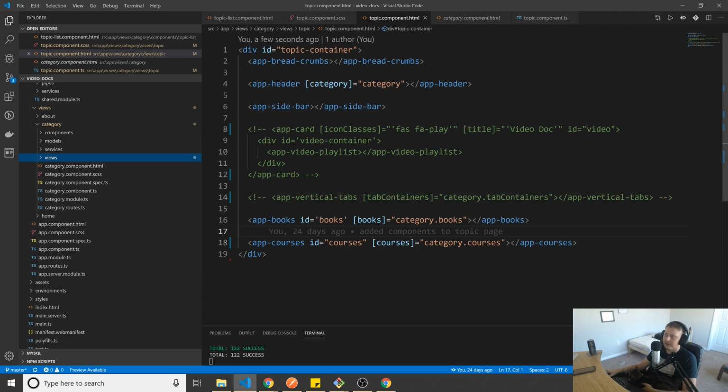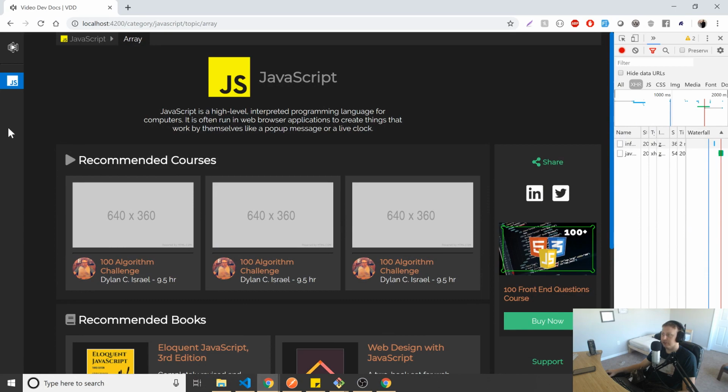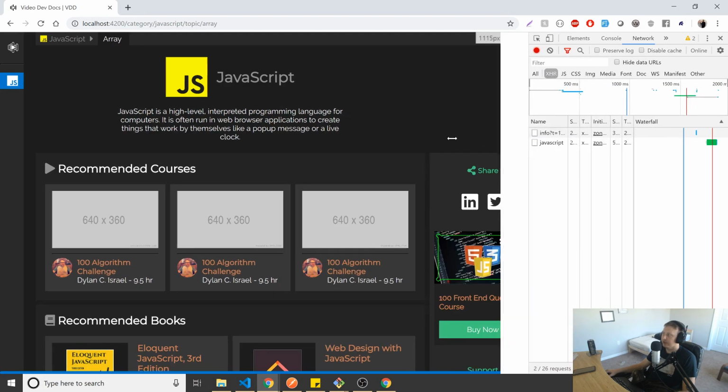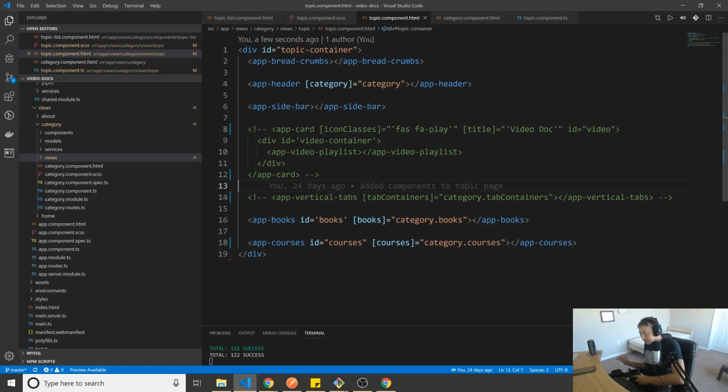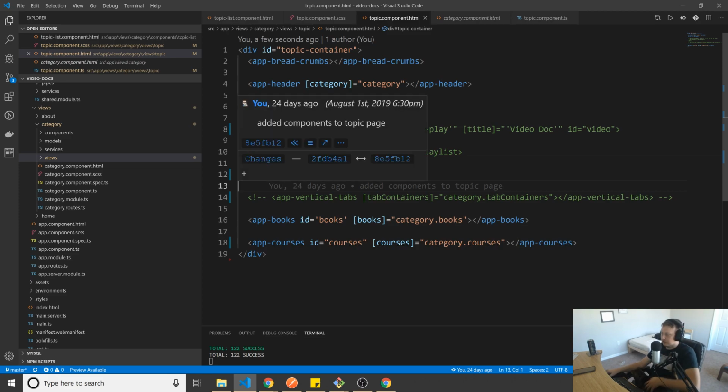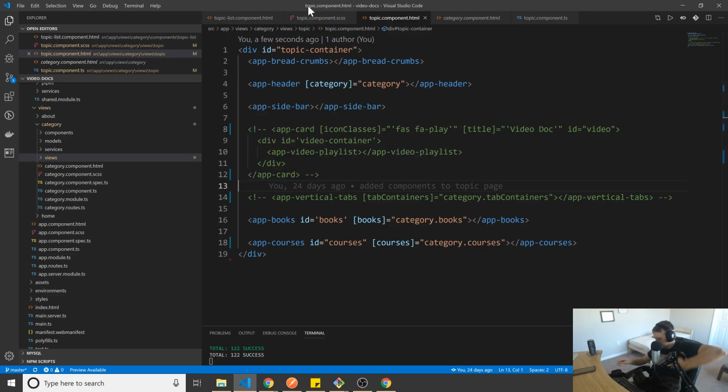All right, so our app sidebar, we have our vertical tabs. Cool, so let's take an array for an example. So, okay, Tito. Sorry, buddy.